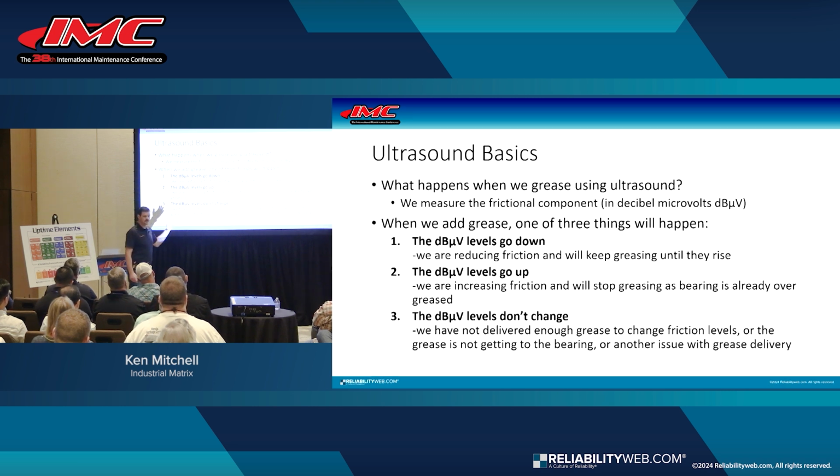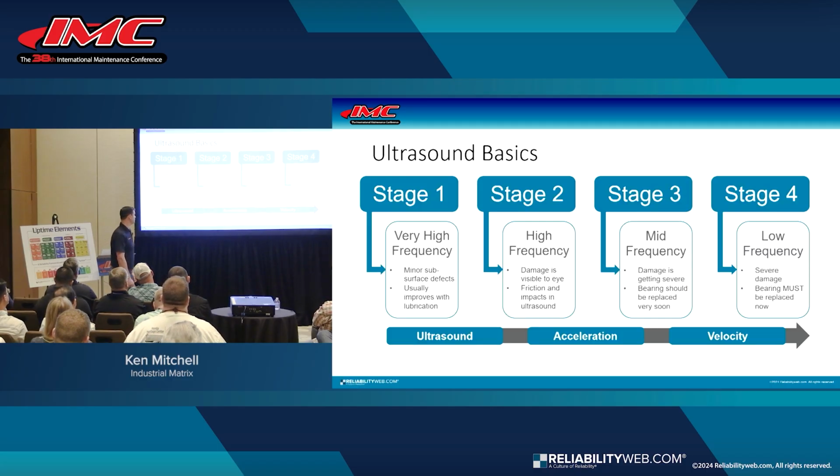The other thing that can happen is the dB levels don't change. That can be for a multitude of different reasons. If we're not putting in enough grease to change those frictional levels, or a lot of other factors: if we have a grease line off, if that bearing's running dry on lubricant, or bad lubrication PMs where we have to pack it up with grease to get that effective change. But one of three things will happen. Usually we're going to be going up or down if we're putting in the right amount of grease. That gives us that verification.